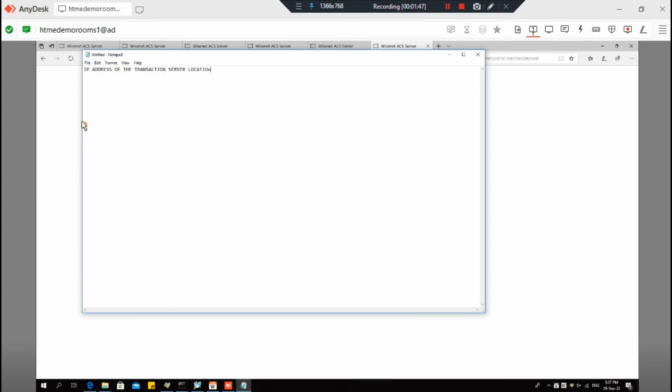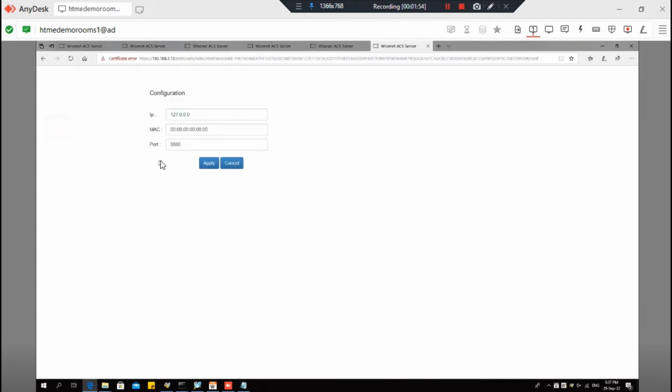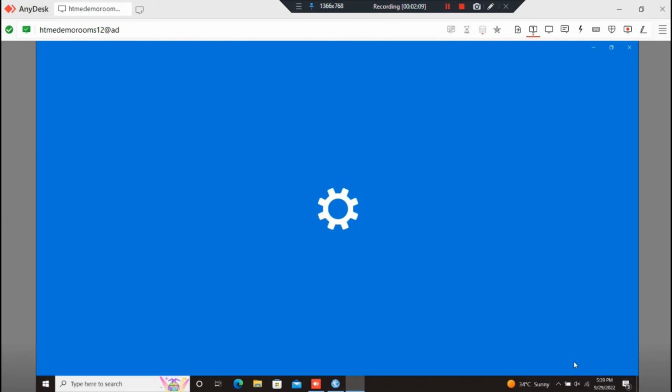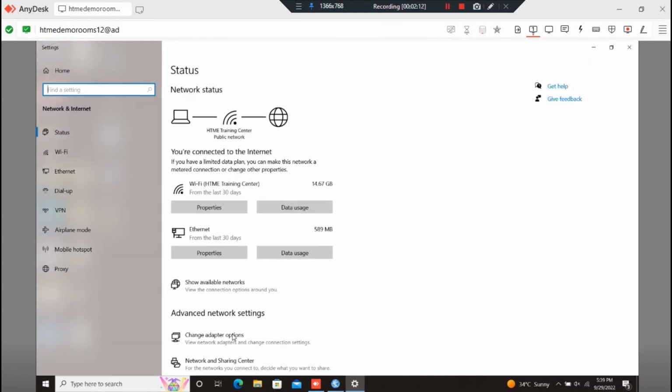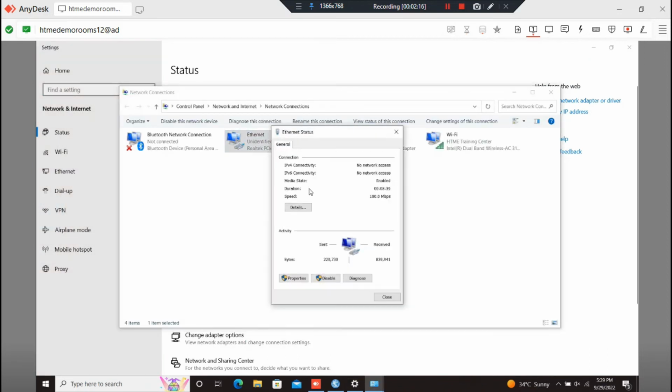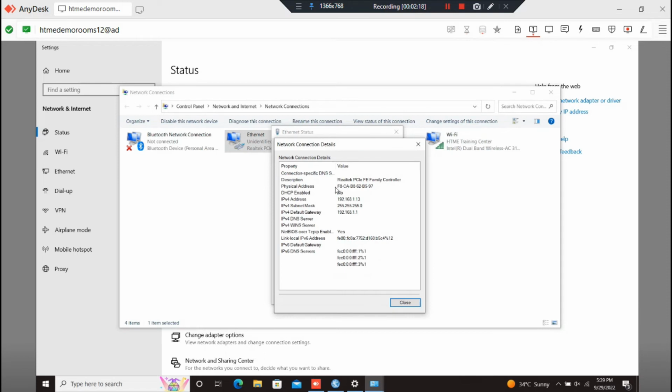But ideally, you should enter the IP address of the transaction server. It is the same location. I have installed it on 1.13. I changed the IP address of the server and copy the MAC address of the access control network port, which is 1.13. So now I am switching to the access control desk and checking the MAC address of that port, and copy.